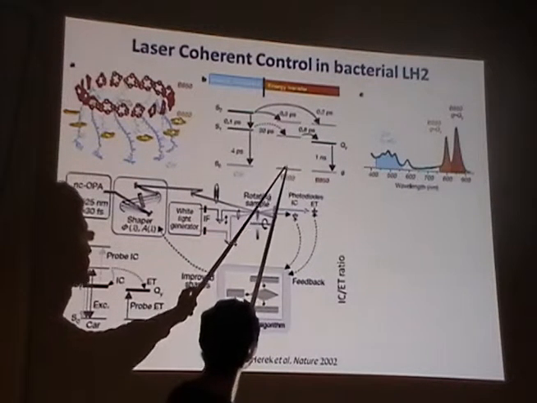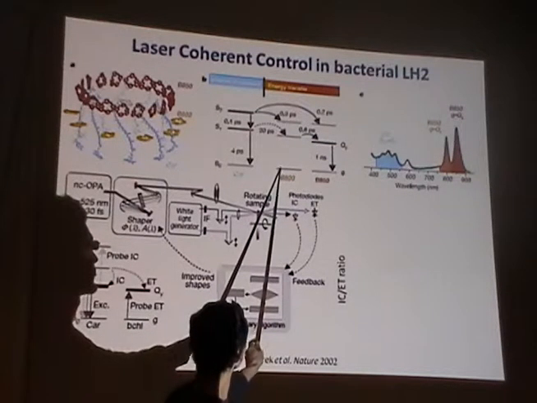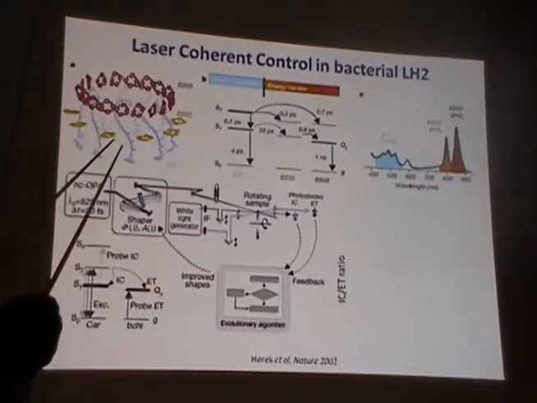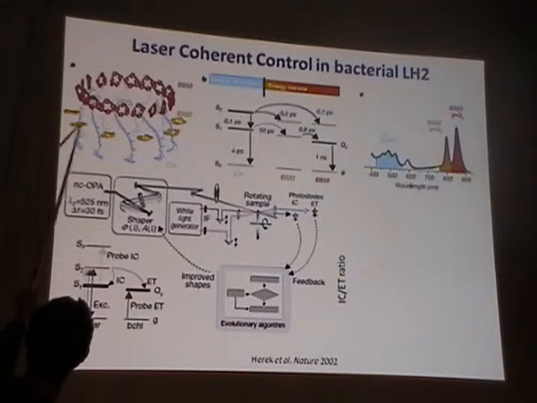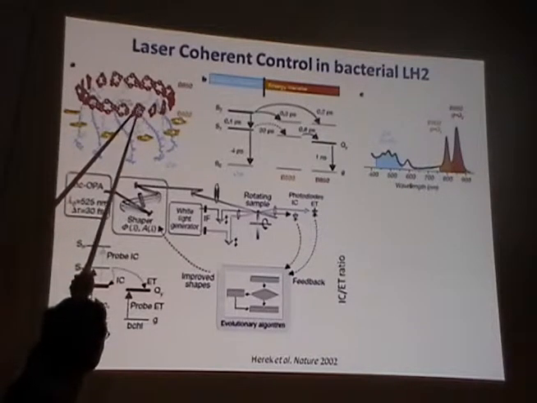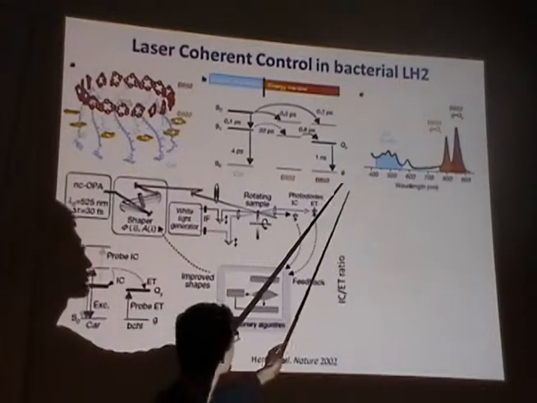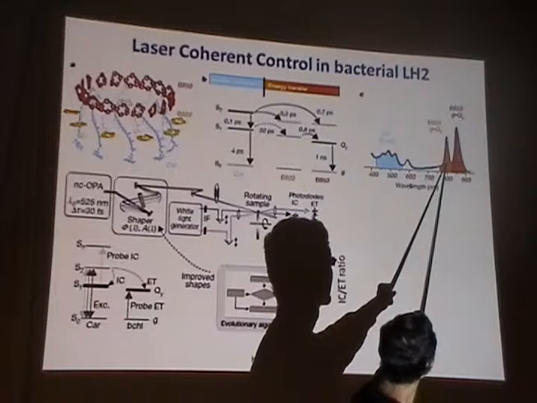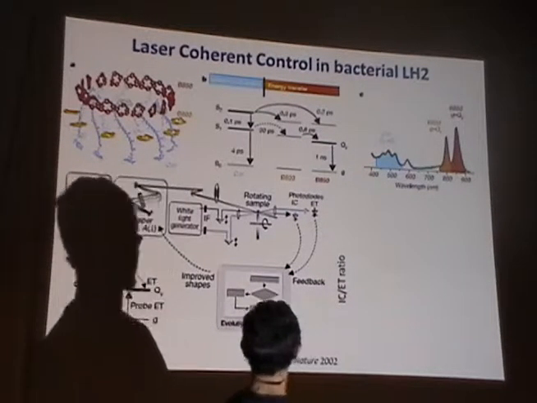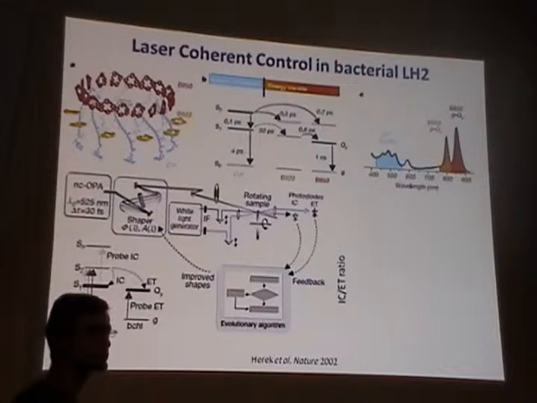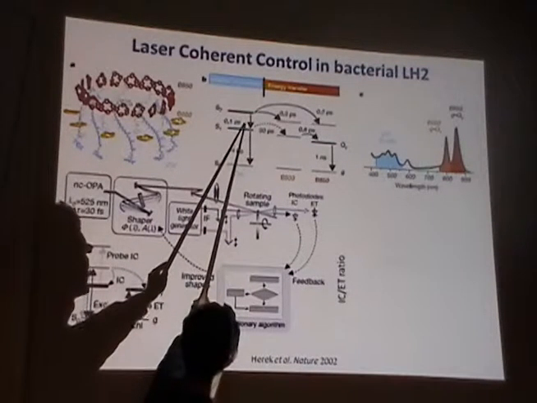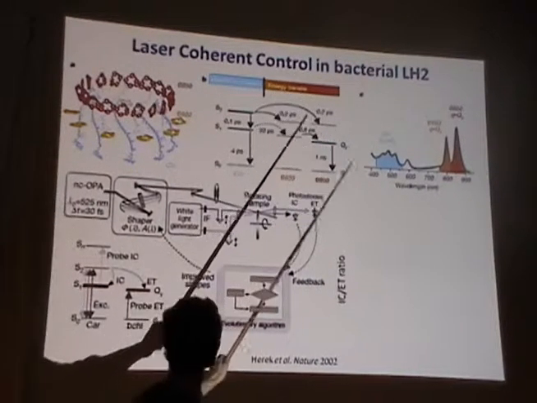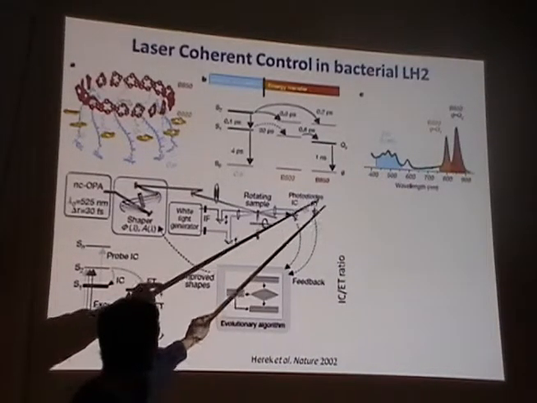And then from there, you have two major channels. The one is internal conversion, so simply a relaxation of S2. And the other one is excited state energy transfer to bacteriochlorophylls, with excitation energies at 800 nanometers and the other one at 850 nanometers. So from the carotenoids to these pigments, these bacteriochlorophylls, and the other ones to those ones. This is how the absorption spectrum looks. So this is the carotenoid region, this is the bacteriochlorophyll B800 and B850 region. So the idea was to control these two channels.